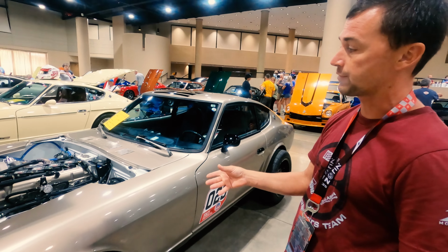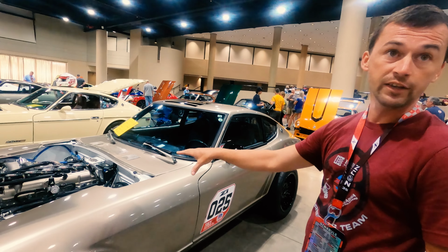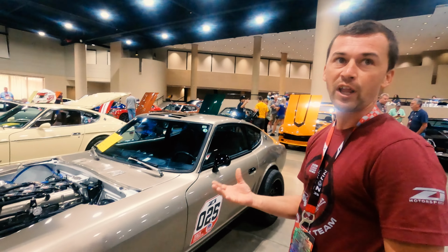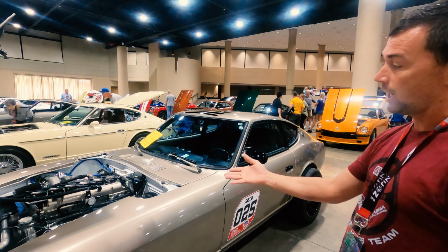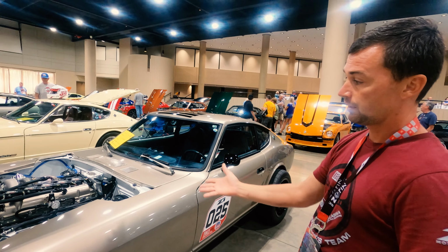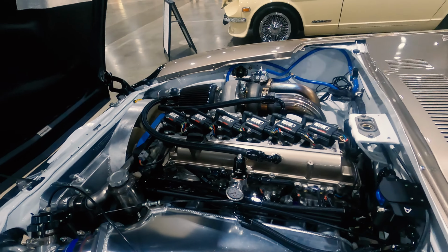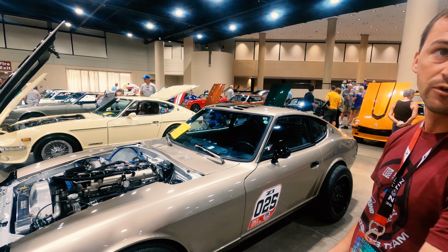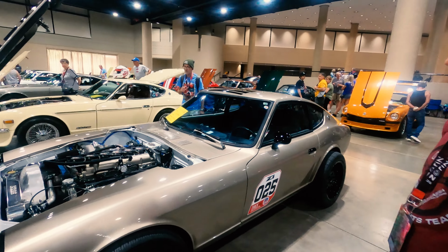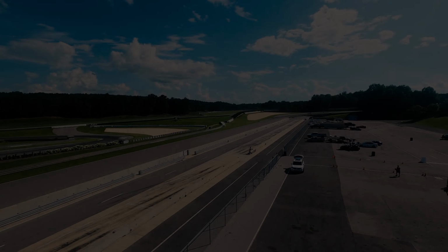So when I bought this, my dad actually told me, you need to do a swap. I kept doing the L28s in my Zs, and I was blowing them up all the time. So I needed something a little more reliable. And at the time, the 2Js were cheap. They were only like $2,000, for the GTE. So I just went and put down the money. You don't have to build a motor. You're spending $2,000 and getting something that's reliable and good to go. So that's the main reason. That's awesome. The cost and the reliability. It looks amazing. I know it sounds amazing.